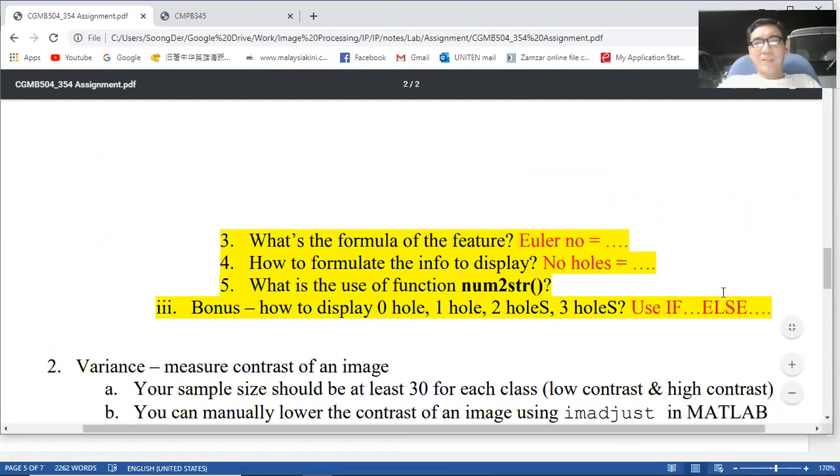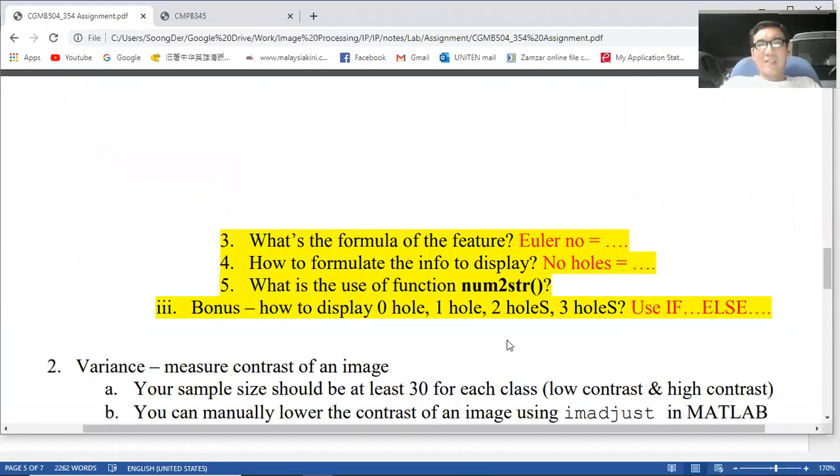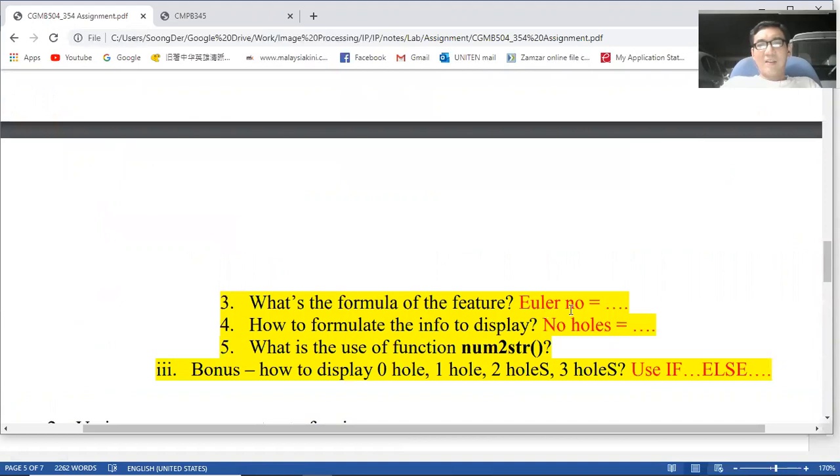So here you can use if else. All right. So basically, these are the answers that you need to answer. How to calculate number of holes from Euler number. And yeah, you're going to find num2str useful when you display the results, because you need to show the image and then you display the title, how many holes in the object. And then also this one is for you to use singular, plural. Okay, so this is where you use if else.